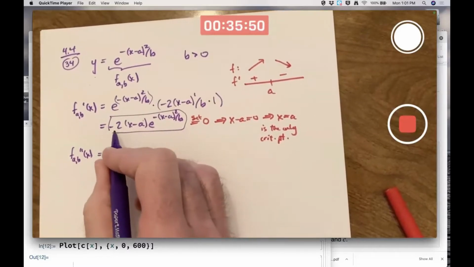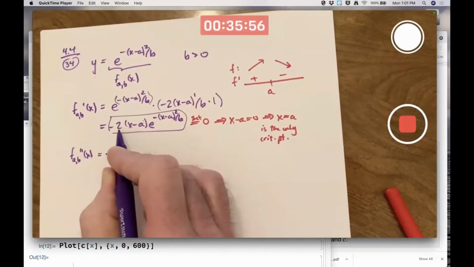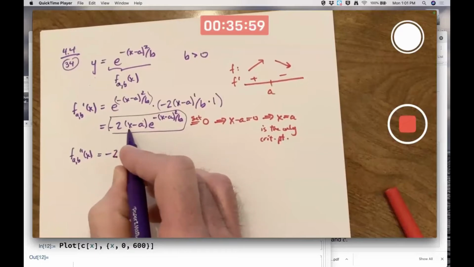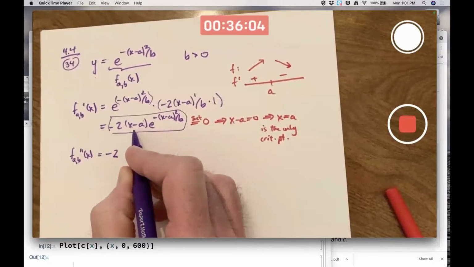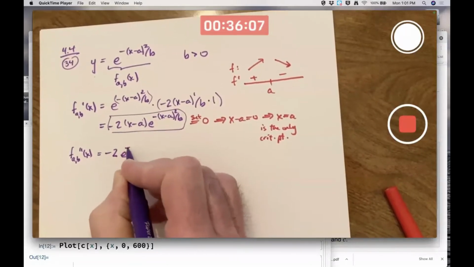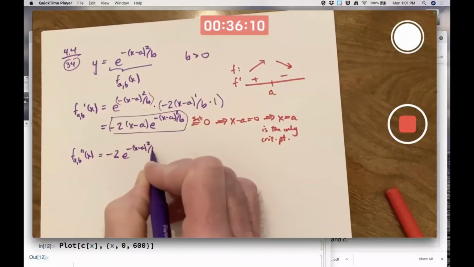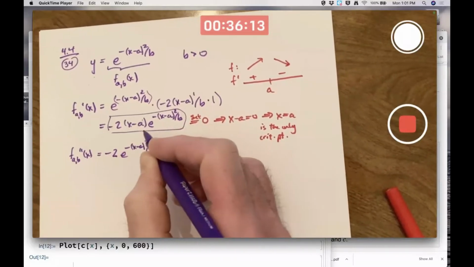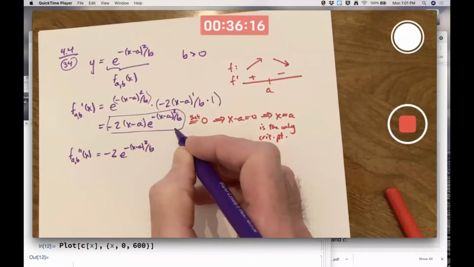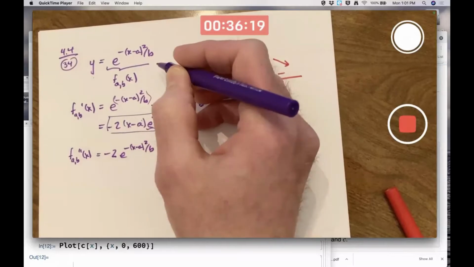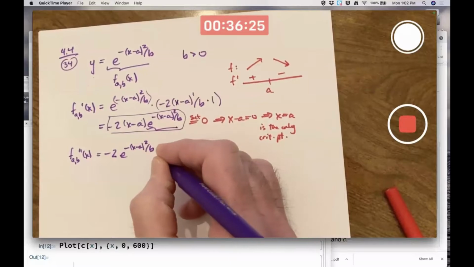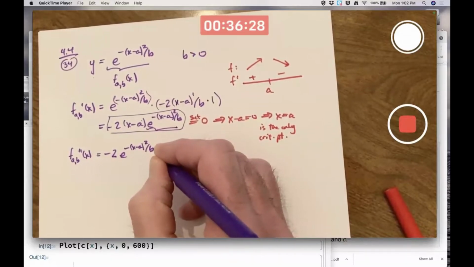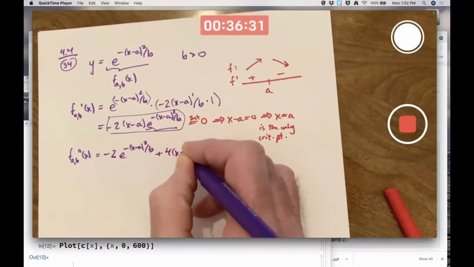Let's see. Differentiate, think of this as the first function. Differentiate that, you'll get a -2, right? Because if you multiply the -2 through here, you get -2x plus 2a, and a is a constant. The derivative of that will be -2 times the second function, plus the first function times the derivative of the second. Hey, the derivative of the second here is the same as the derivative of the original function. So I'm just going to get another factor of -2 times x minus a. And -2 times x minus a quantity squared would be plus 4 times x minus a squared.